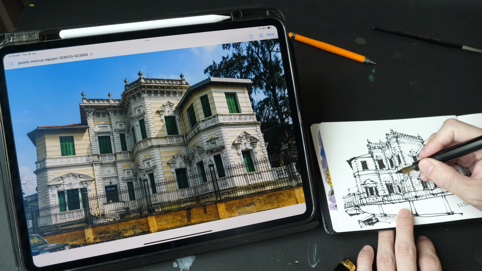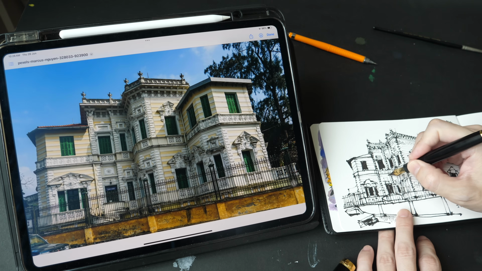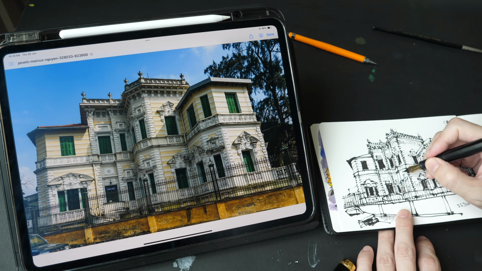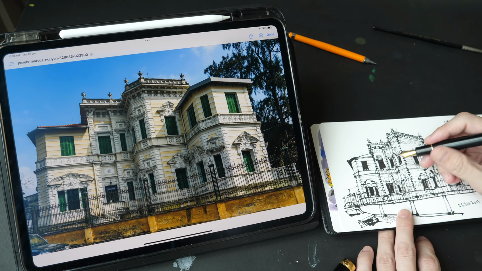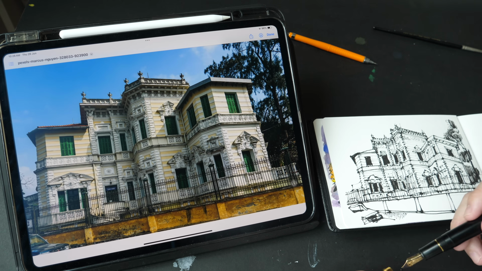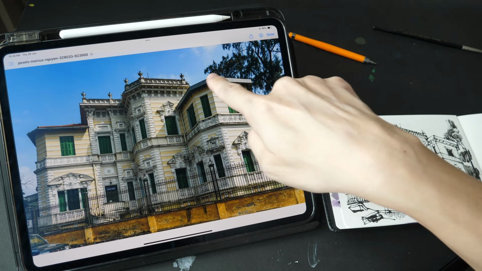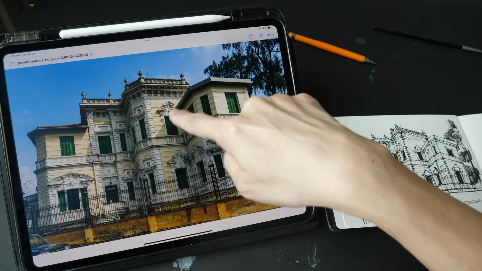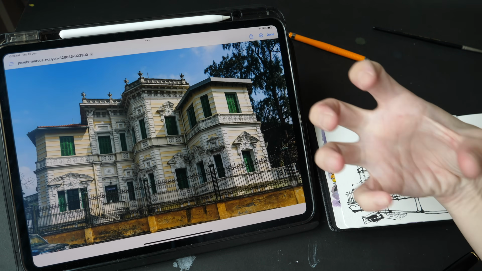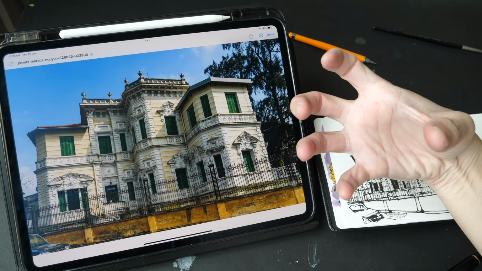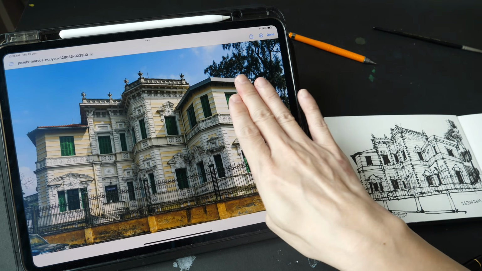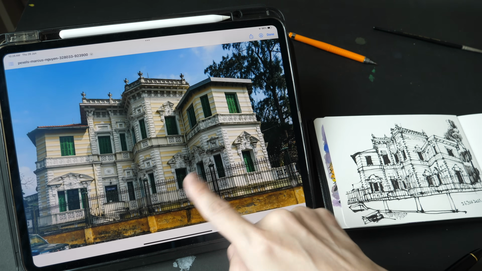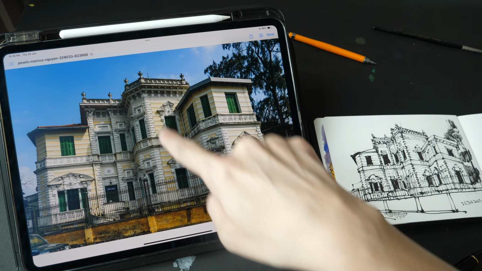This building may be more challenging to draw on location because this would involve you standing and sketching. If you're holding a big sketchbook, it's going to be quite tedious because a big sketchbook is going to be heavy. And also because there is a wall in front of the building, you can't sit down and sketch. If you sit down and sketch, the wall may block the ground floor, so you may not see much of the ground floor.